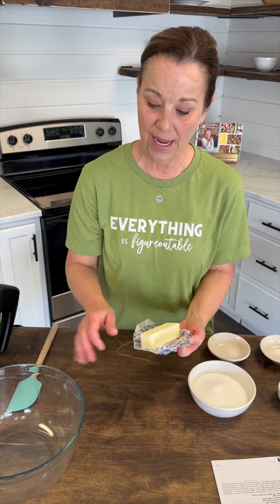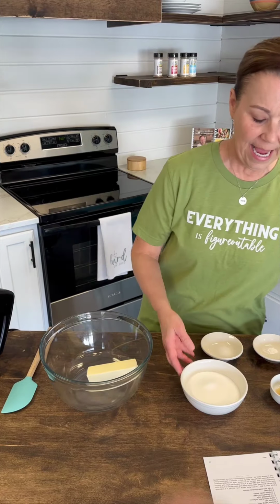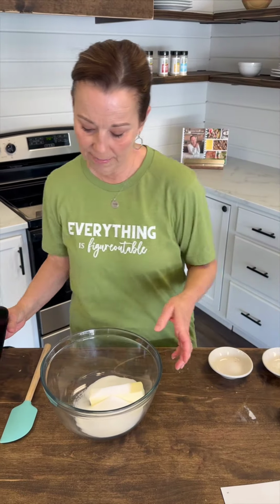So the first thing that you're going to do is put in a large bowl a half of a cup of butter softened, so that's just 1 stick, and then you're going to add 1 cup of granulated sugar. And then we're going to cream this together.